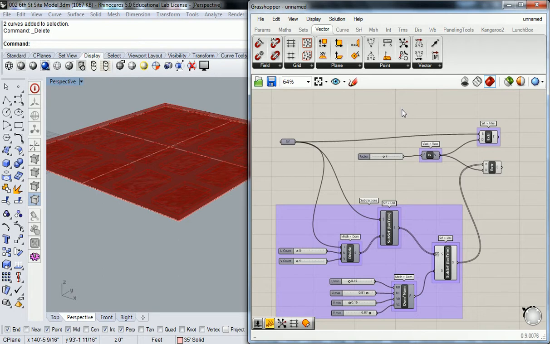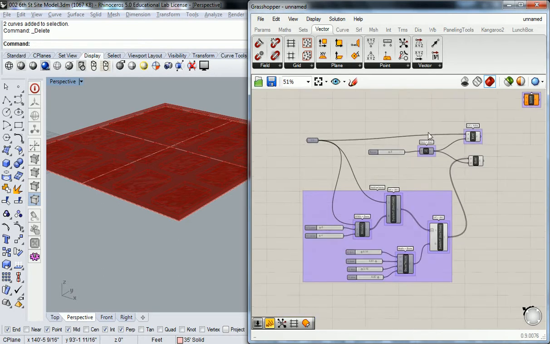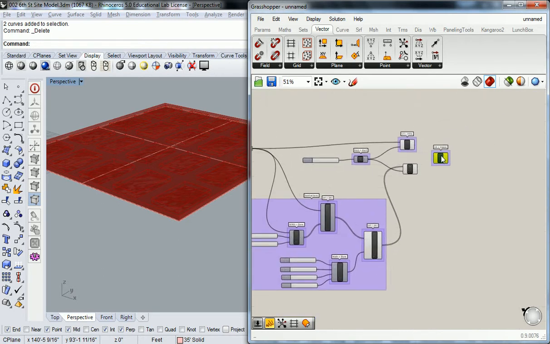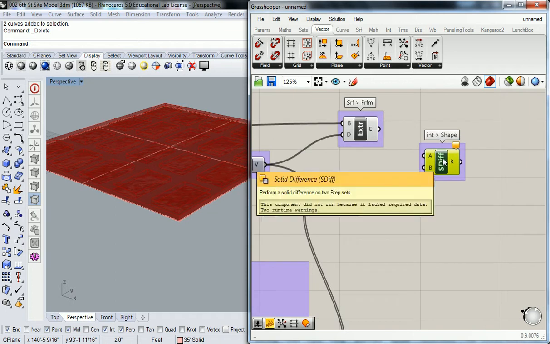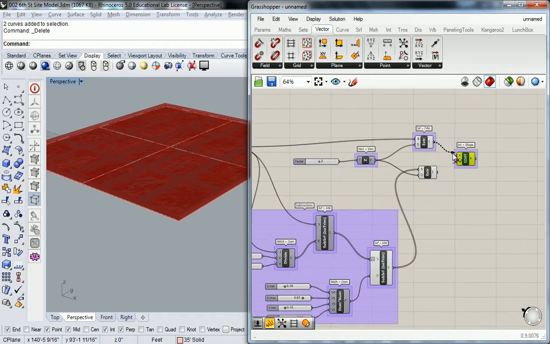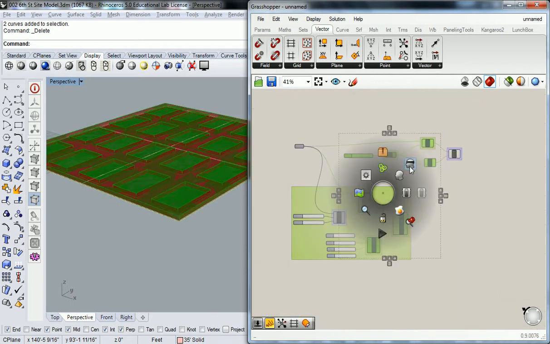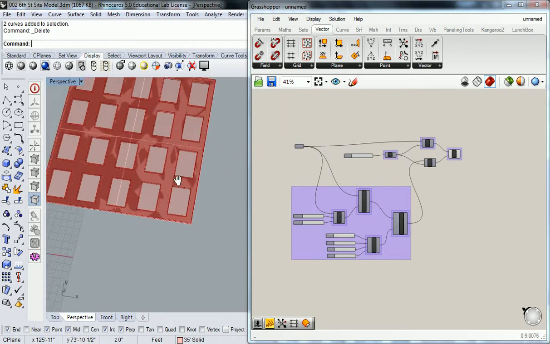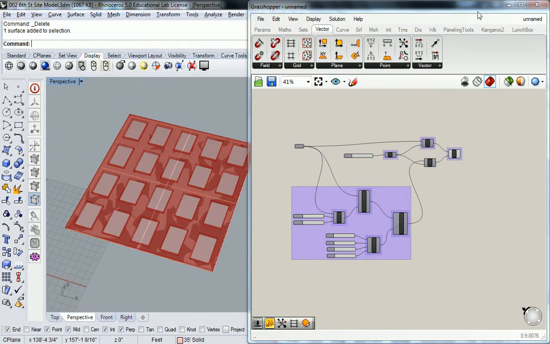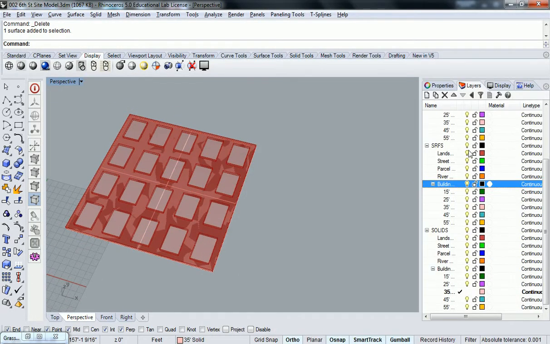Well, let's do the subtraction and then maybe you'll see. Okay, so it's really, really quick after that point. You just grab your solid difference and then you plug in one extrusion, you plug in the next extrusion, and then turn everything off. And there you have your solid.